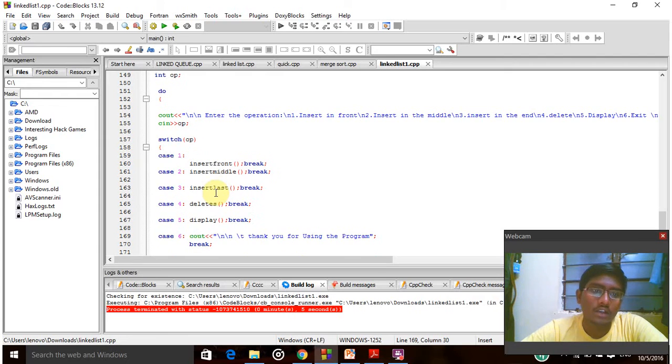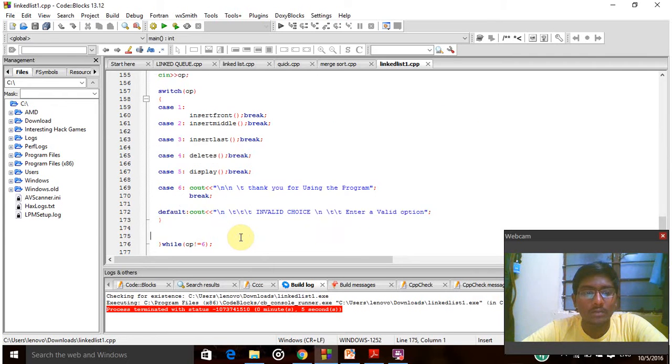And then here I am using a switch statement, so that the user will be asked for the process he wants to do, like insert at the beginning, insert middle, insert last, delete, display, everything will be here. The user will give an operation, that is the choice, he will enter that, and then the switch will use that choice to find the case, and it will be executed.